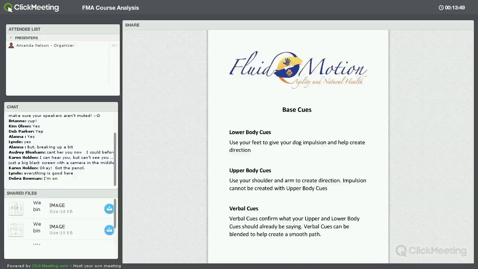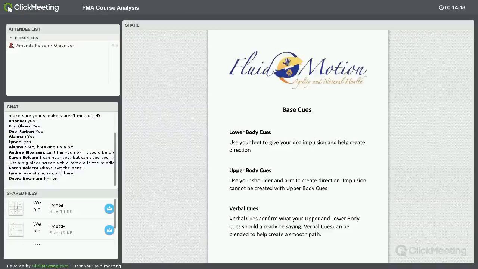Now, again, my verbals back up the body language. So if my body language is very gray, or I'm not giving them a really good body language cue, but I'm just yelling verbals at them, I'm not going to get that nice tight turn or that nice fluid path that I would get if I was giving them a really good body language cue. So I really focus on my body language. That is the biggest thing. I want that to be the biggest cue for my dog.